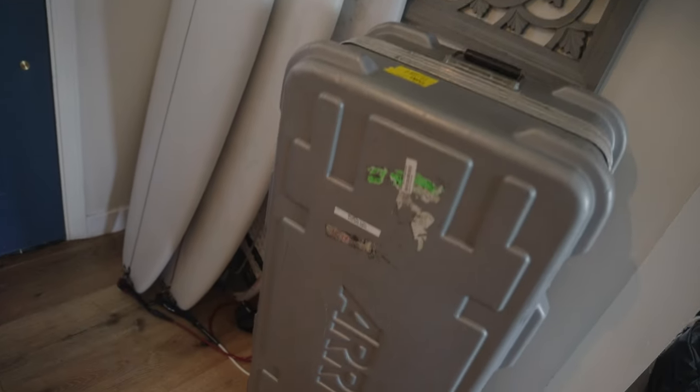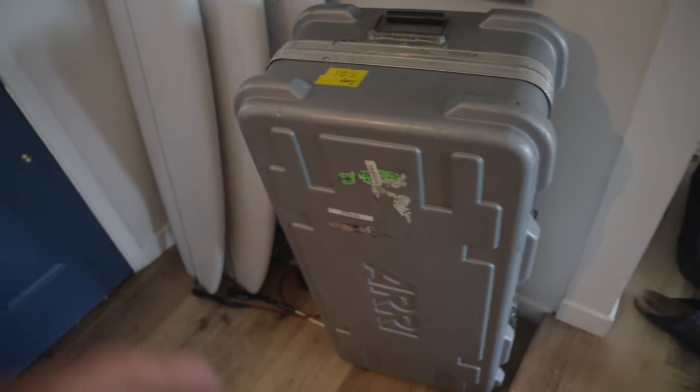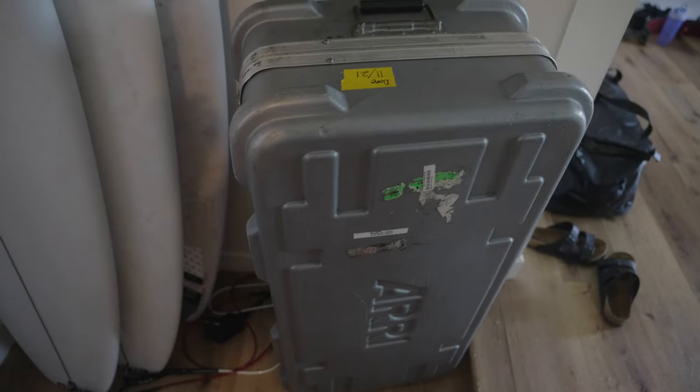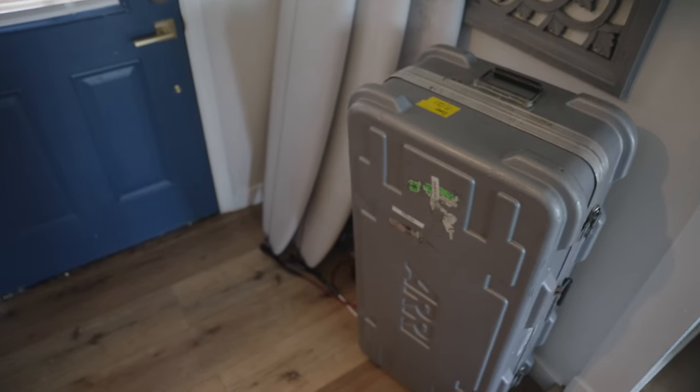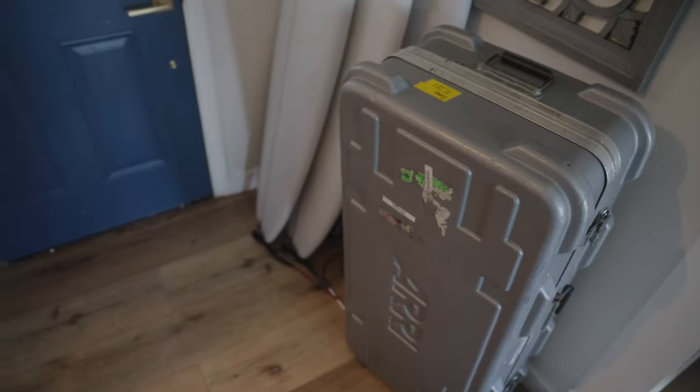Devin and I had a photo shoot yesterday, and the guy we shot with was super cool. He had some crazy camera setups, lights and everything, and he actually gave me this light setup from Arri. If you don't know what Arri is, they make all these insane cameras that they shoot movies with. Pretty much all the Christopher Nolan films, like Interstellar and the Batman, are shot on Arri cameras. So I have this crazy light setup now that I will be using in future videos, probably when I'm back home in Colorado. So yeah, I'm super hyped on that.